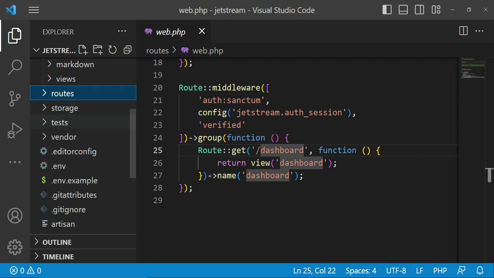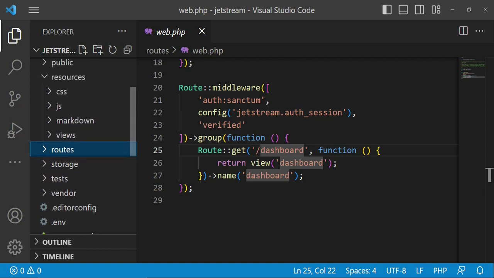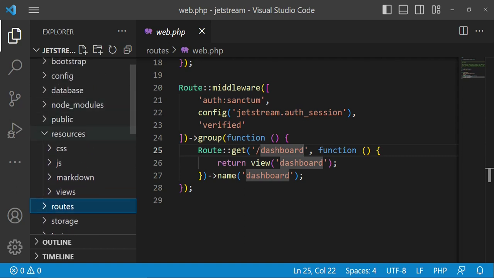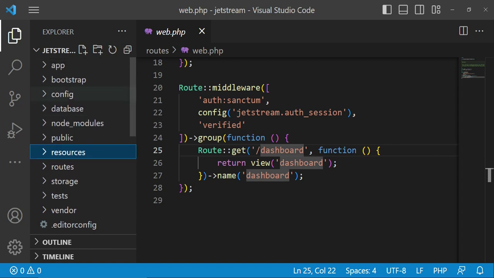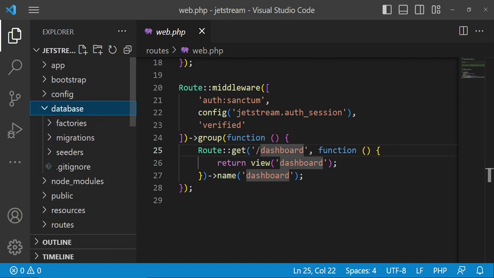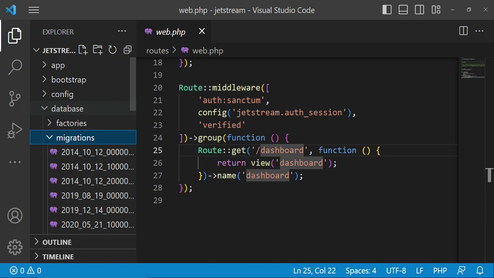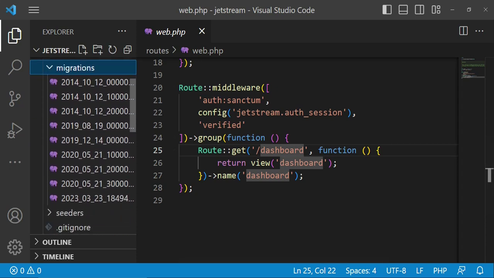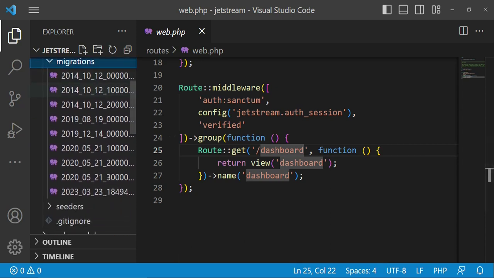So that is that. I would like us to go ahead and see some other things that have been created, and I would like to go to database migrations. By default, the migrations that usually ship with Laravel are 4: 1, 2, 3, 4. As you can see, we have more.